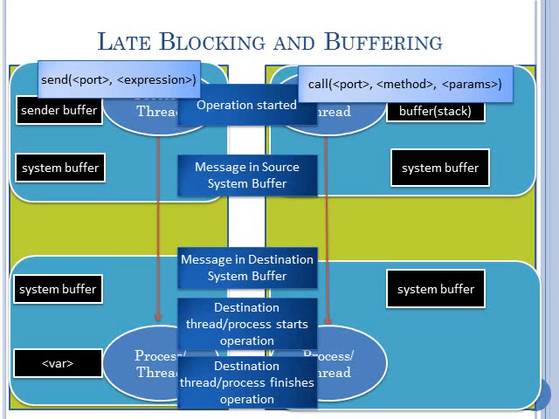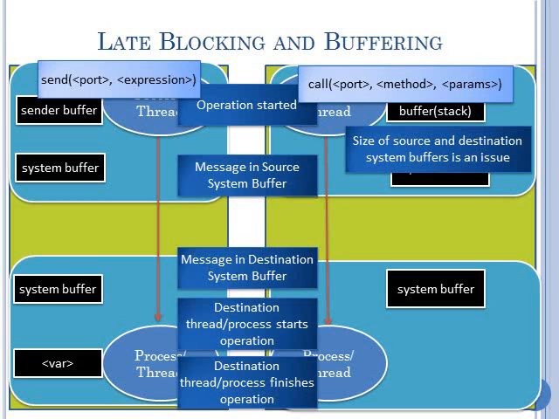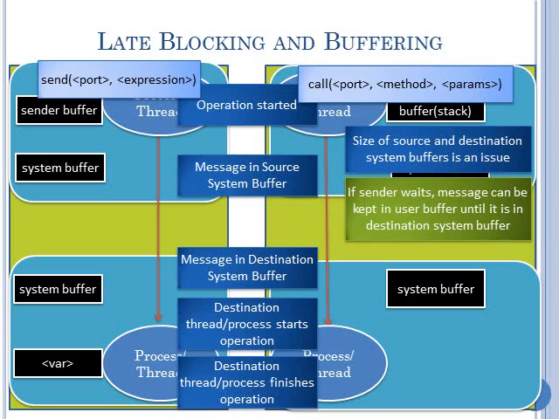So that's what I'm saying here. The size of source and destination system buffers is an issue, as is copying. If the sender waits, the message can be kept in the user buffer until it is in the destination system buffer. And there's no chance of flooding as a result.